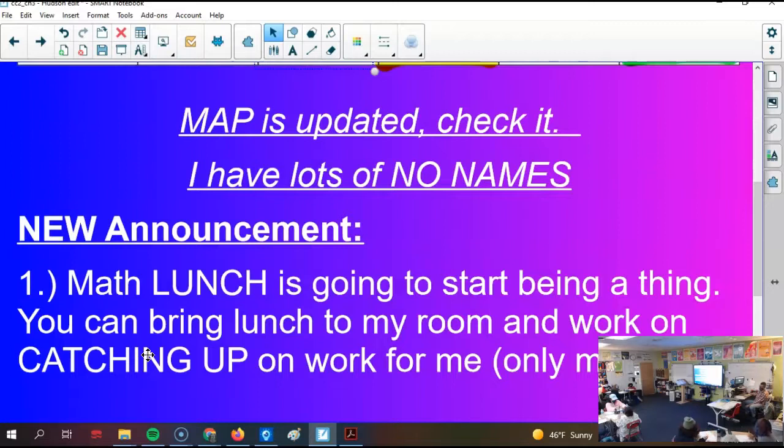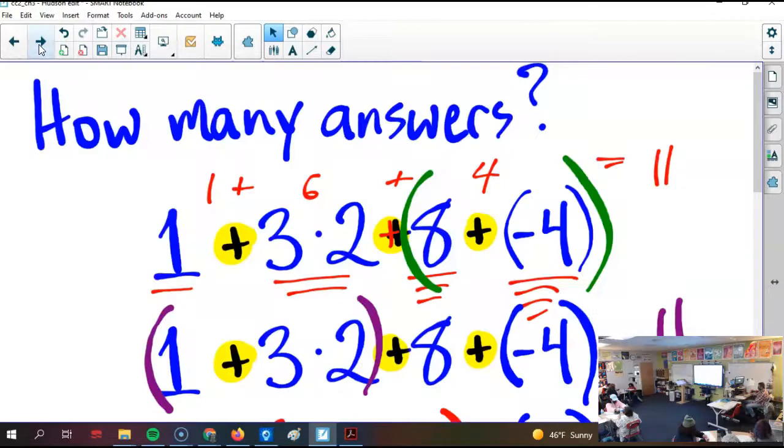I need to help people that need to catch up. Okay, so at lunch, we're going to be doing math to get people caught up. Some of us still have some catching up to do. We were going to talk about this whole playing with parentheses and moving numbers around. We'll probably do this another day because I'm running out of time today really quickly.